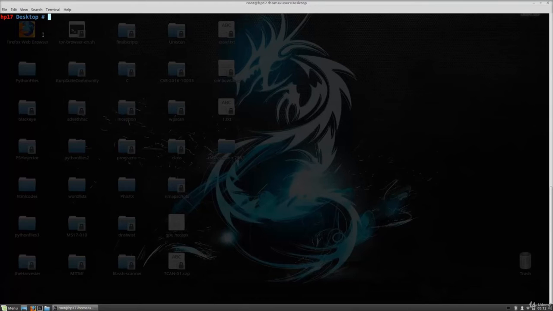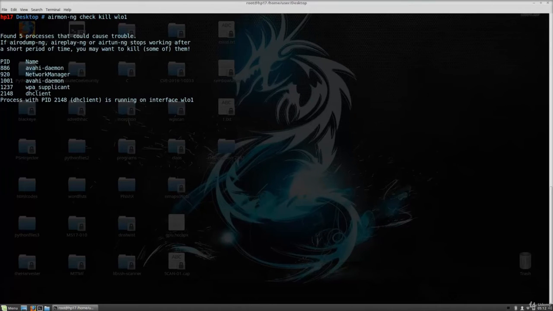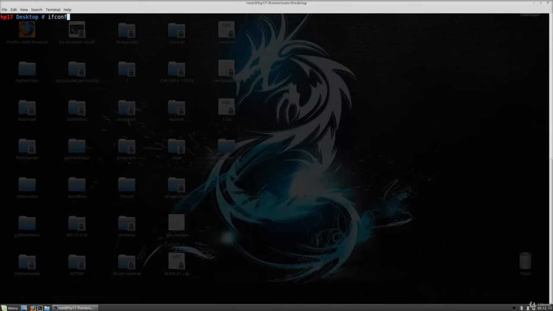What we want to do first is kill all the processes that could possibly cause us some trouble. So as you can see, it killed 5 processes, and right now what we want to do is put our network card in monitor mode. So I've run ifconfig wlo1 down, iwconfig wlo1 mode monitor, and ifconfig wlo1 up.